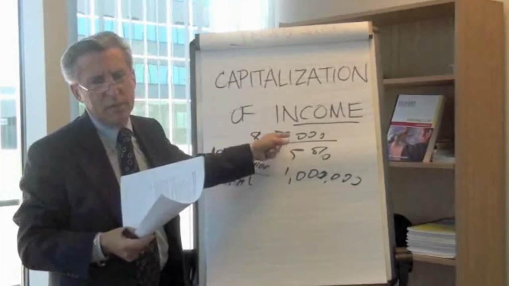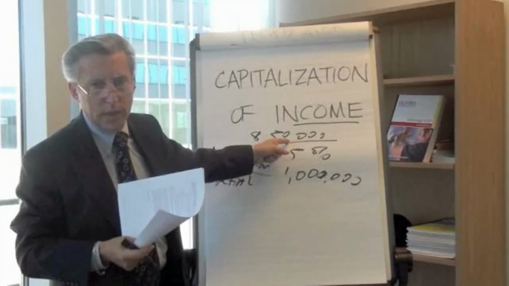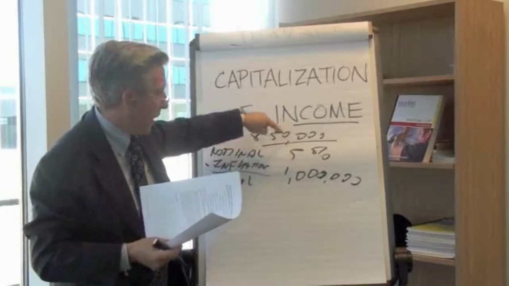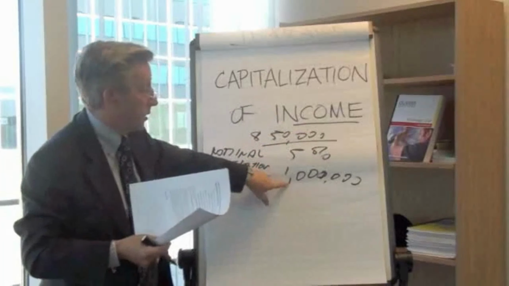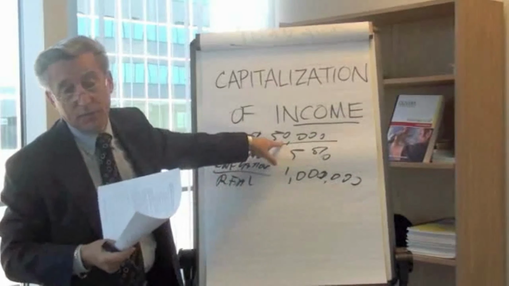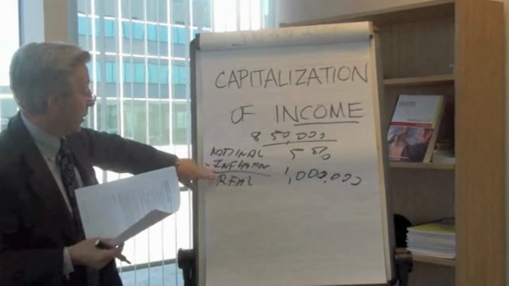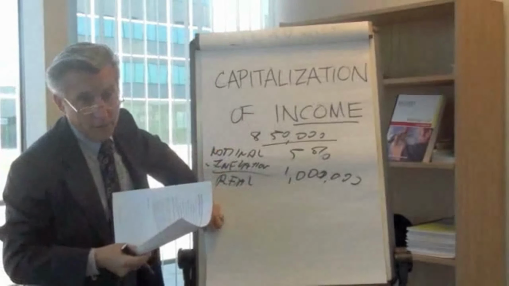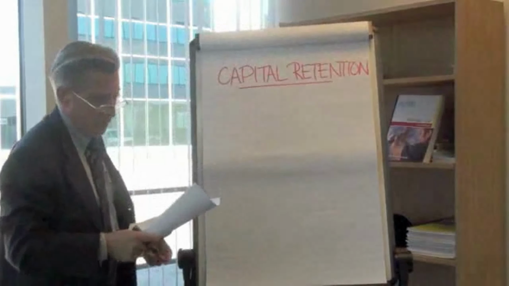If that individual is making $50,000 a year and dies, that $50,000 dies with him. It's as simple as that. So we have to replace that $50,000. How do we do that? We take the $50,000 and create a pool, and that pool in our example is $1 million, because if you multiply 0.05 times 1 million, it generates $50,000. Again, remember that nominal minus inflation gives you the real interest rate, so it's very important that you remember that. That is what we call the capitalization of income, and when you think about it, it's a pretty simple one.